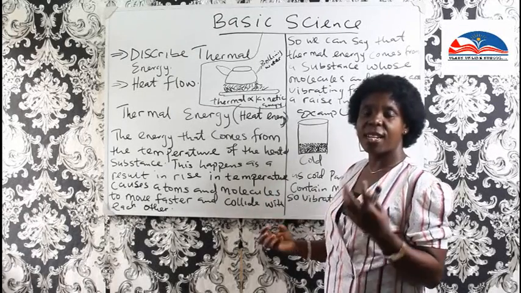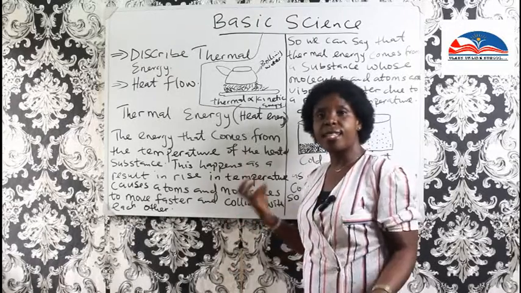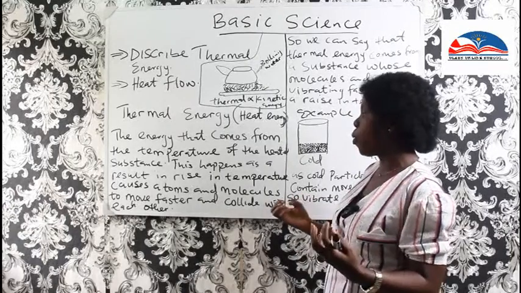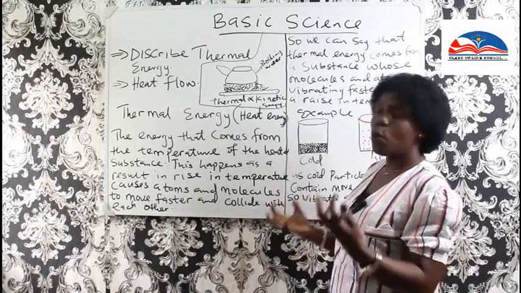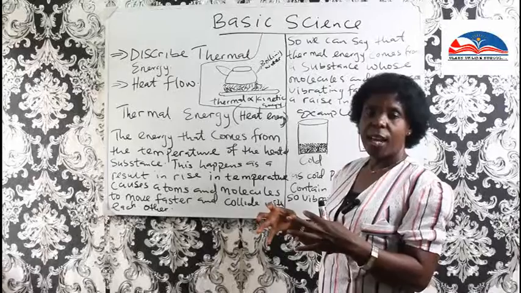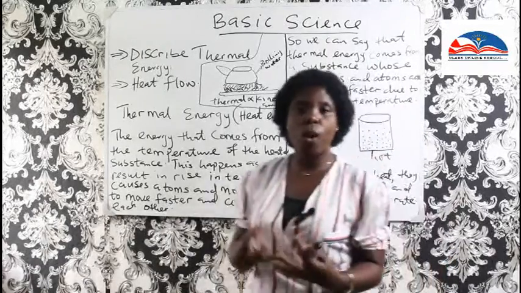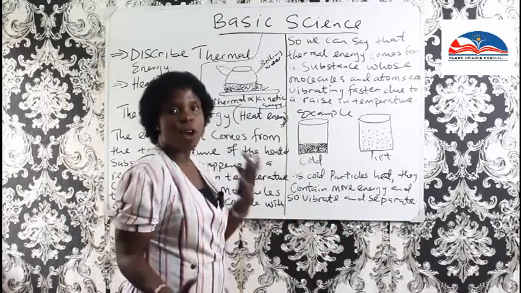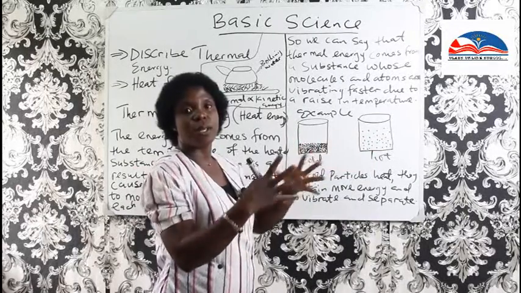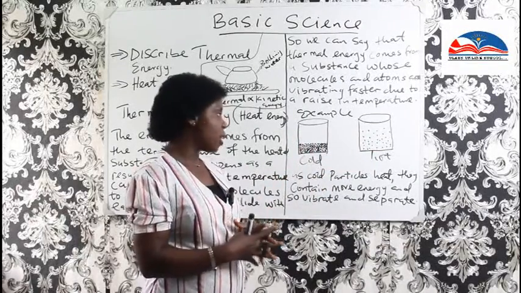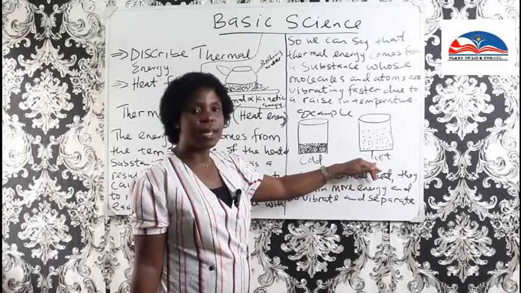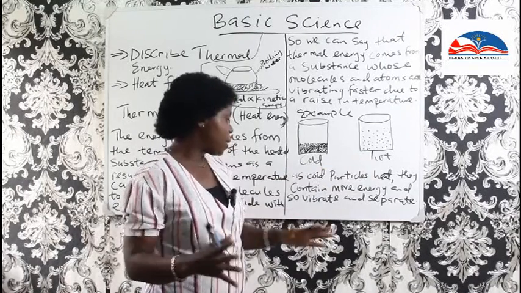You see it? An energy that comes as a result of heating a substance, a molecule. And so when it gets heated up, it will move faster and they will collide with each other. And so at boiling point, when it is hot, it will separate because of the vibration that happens. And the moment it separates, the molecules are no longer bonded together. So if you look at this glass of water, it's bonded together because it is cold. But when you look at this, it is hot. It has separated. The vibration, it has separated.